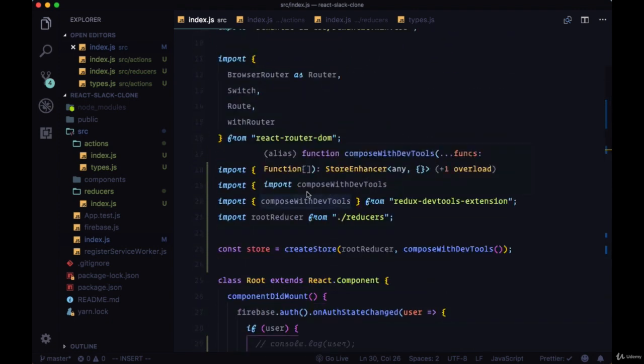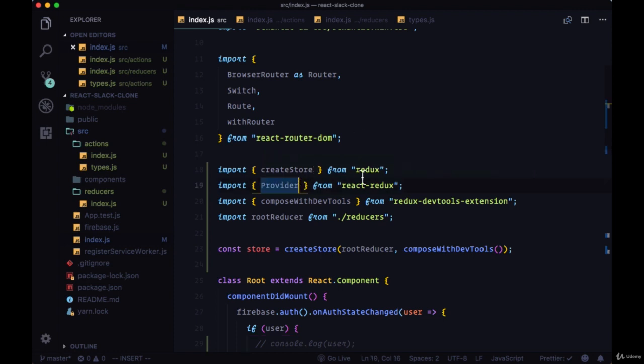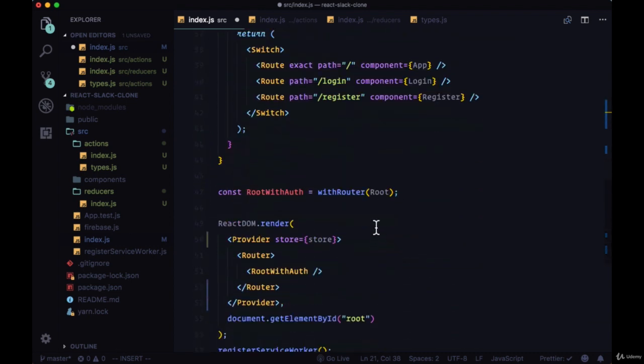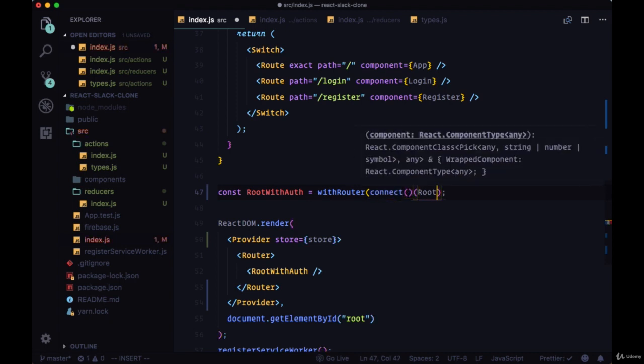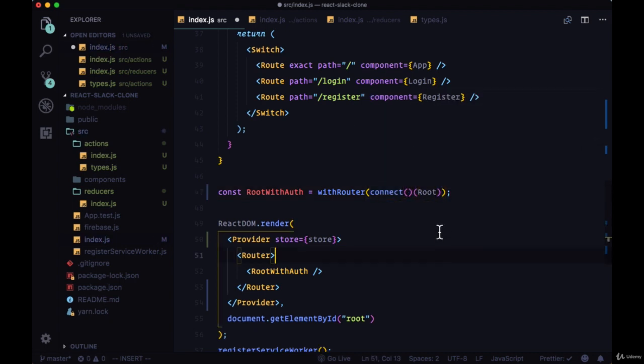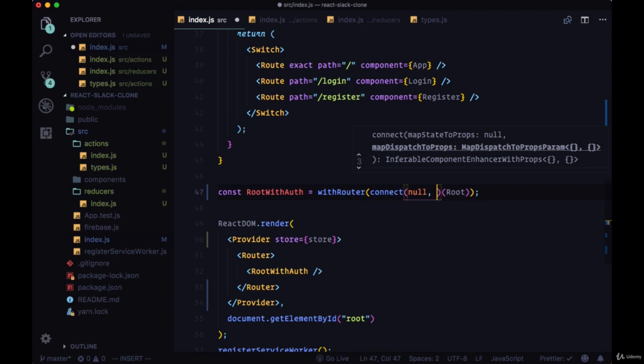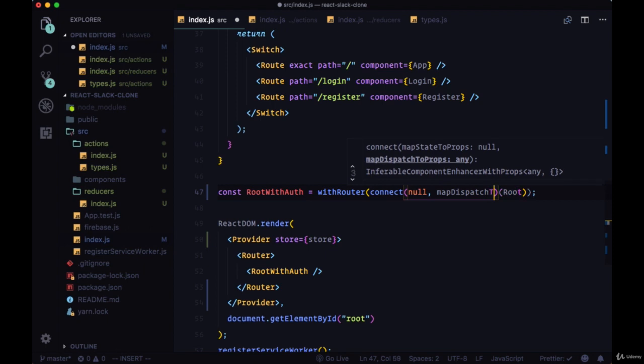In order to set our user data on global state with the setUserAction, we'll need the connect function from React Redux. And as the name implies, connect will allow us to connect our Redux state and actions with a given React component. So we'll wrap Root with connect to execute it, and in a set of parentheses before wrapping Root, we'll have access to first the global state with the mapStateToProps argument, but we don't need any state, so we'll just pass in null. And then we have this mapDispatchToProps argument as the second argument. And this is where we'll get our actions.